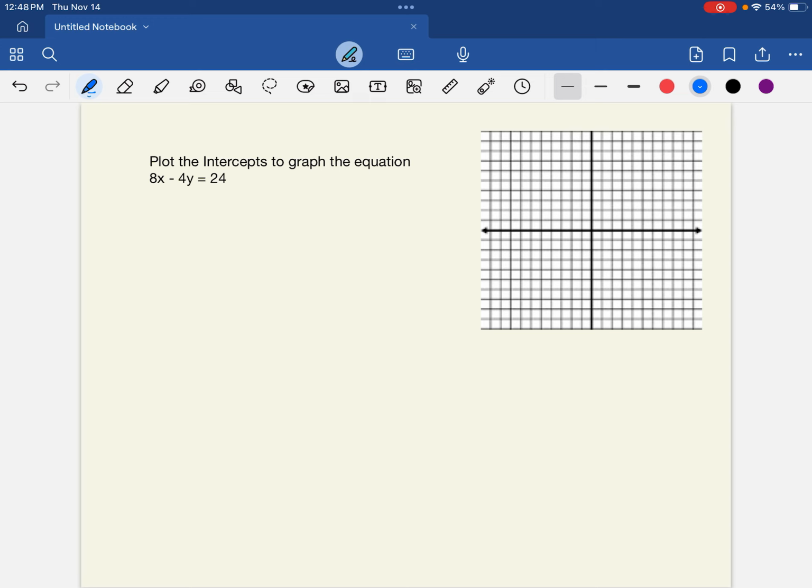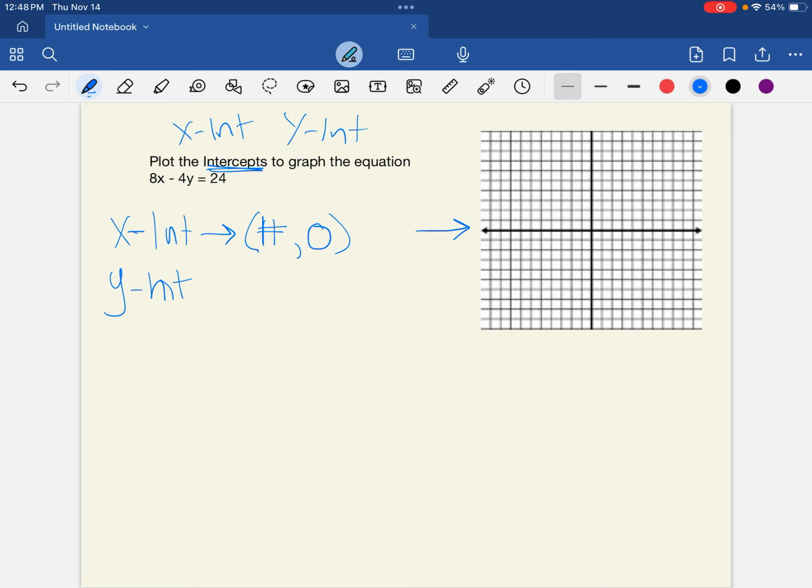And so when we talk about this word here, intercepts, what we are talking about are the X and Y intercepts, right? Where our graph crosses the X and Y axis. Now, just as a little reminder, we know that these are where our line crosses the axis. The x-intercept as a point always follows the form of x is a number, but our y is 0. That is how you stay on the x-axis, is our y is 0.